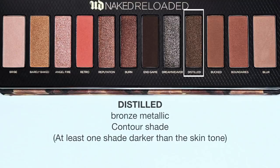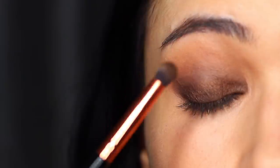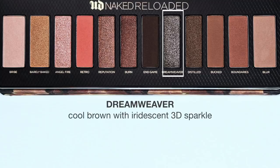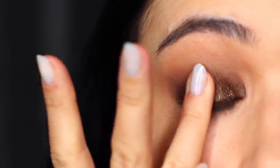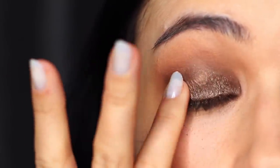The reason I apply Distilled over End Game is because metallics go really beautifully over the top of something matte, and if it's dark it's going to really shine. It's like applying two layers of nail polish — End Game is your base and Distilled goes over the top. We then have an interesting shade called Dreamweaver — it's referred to as a 3D sparkle, similar to Angel Fire but a little chunkier. I tried it with lots of different brushes and techniques but I feel like your fingertips is the only way to really push it on there, and it adds a beautiful amount of soft glitter.